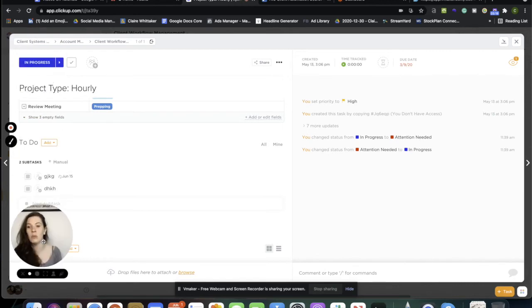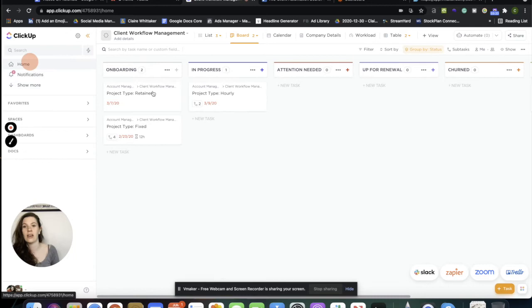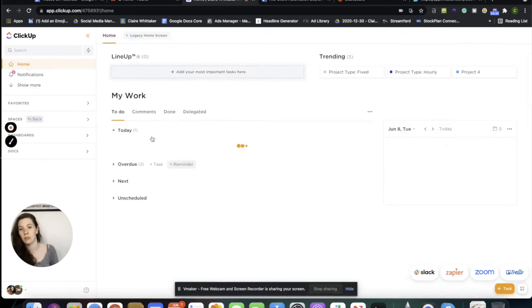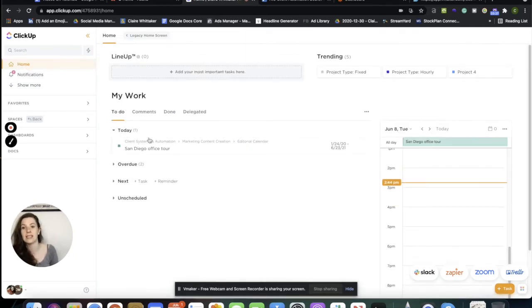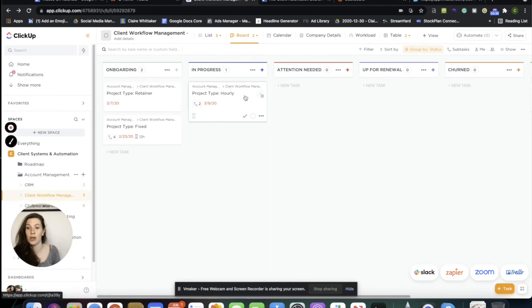And then when someone who is assigned to this is looking at it, they can go to their home and they'll see, I mean, I won't see them here, but they'll see what tasks they have to do, what's overdue, what they have coming up, without having to go into these specific dashboards. But you as the leader, as the owner of the company, can really just get a quick overview of what's going on. Some fun things you can do around automation with this.